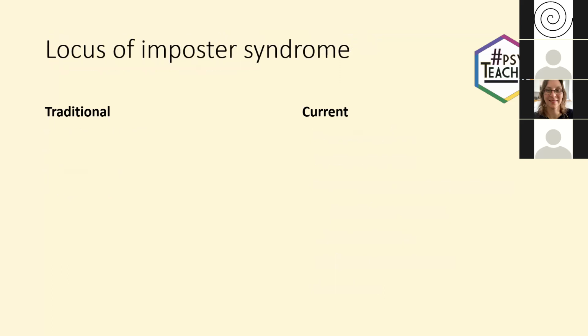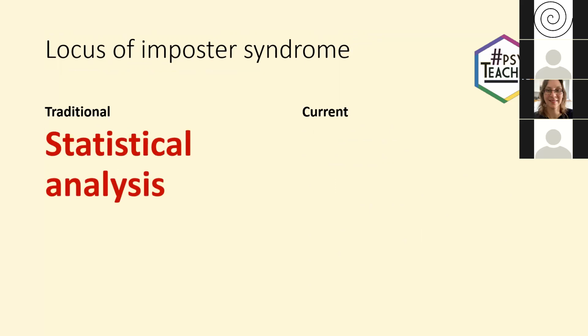Now, it's not all roses and unicorns, because we still have students who really struggle and have real issues with data analysis and with coding and all these things, the same as everybody else has talked about here. But traditionally, students would focus their imposter syndrome, that I can't do this, I don't know what my skills are, I can't point to what I'm supposed to be doing, on statistical analysis. They would say, I don't know how to do an ANOVA, what do I do there? And that would be the locus of their imposter syndrome. Whereas currently, and this is the pedagogical or pastoral discussion I need to have with students, they do worry about the coding.